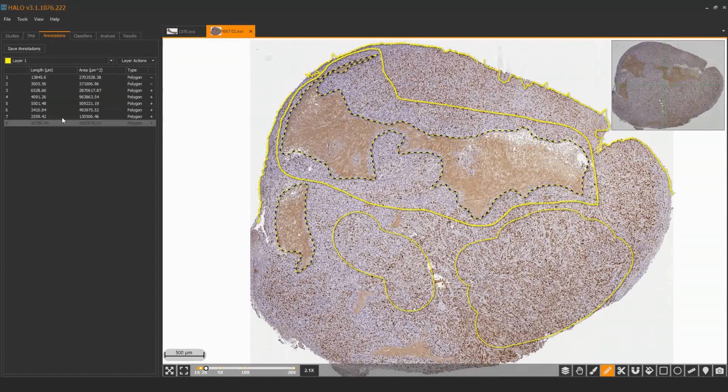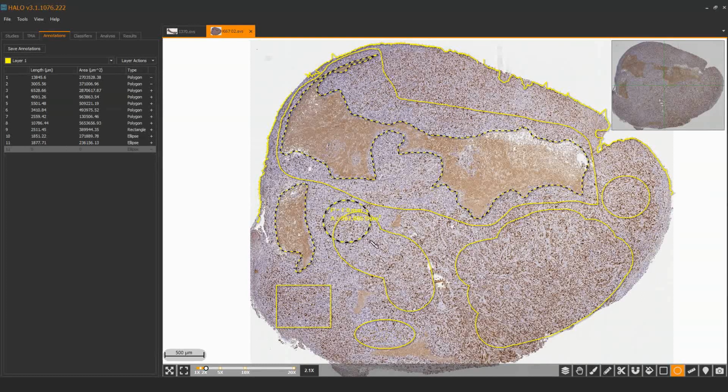Okay, you can also sort and filter. So if you want to look at only the small annotations in terms of length or area, you can. And you see here that you've got polygon, and that's because there's also some options to make shapes. So you've got circles or ellipses and squares. I think if you press Control or Shift, so Control will make it an area of exclusion, and if you press, it must be Shift, you'll make a perfect circle. See this time how the circle remains perfect and it doesn't become an ellipse. Same with the square.